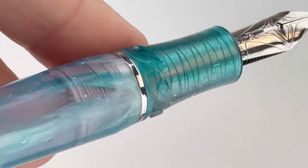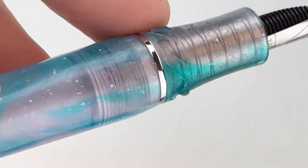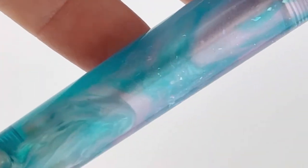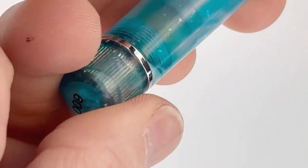This is the Visconti Kaleido collection and there are going to be two colors. The second color has been delayed, so Unicorn Galaxy is this color and it's the only one I have to show you today. It is really beautiful, and as soon as we get the second one I'll make sure to put up another video.